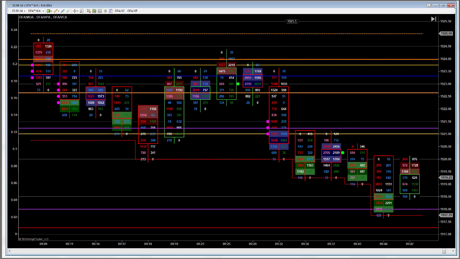Do I look for confluence of the volume cluster area levels and volume profile? If so, how do you give weight to them relative to each other? Great question, Wayne. Fortunately, that's what the rest of the week is for. Tomorrow we go through volume profile and the elements of the volume profile, so you understand that. And then there's going to be a test tomorrow. That test really is for you just to cement what you've learned in the last 2 days and give you a framework for some questions on Wednesday.